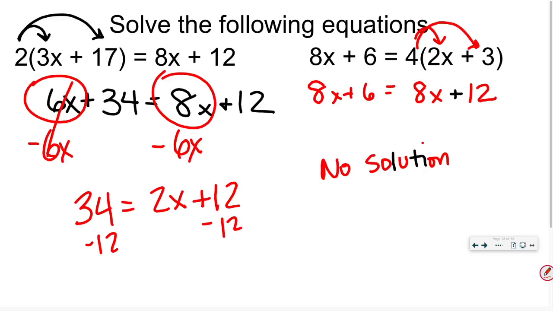And again, the reason we know that: while our 8x is now identical, the constant is not. I can't multiply a number by 8 and get the same result when I add 6 to it and when I add 12 to it. It doesn't make sense. The right side of my equation will always be 6 units greater than the left side because of what we did here. Any questions about the differences between one solution, no solutions, and many? Because from this point forward you're going to be given problems and asked to just solve. So you'll be able to find one solution, but you should also be able to identify if there are no solutions or infinite solutions.